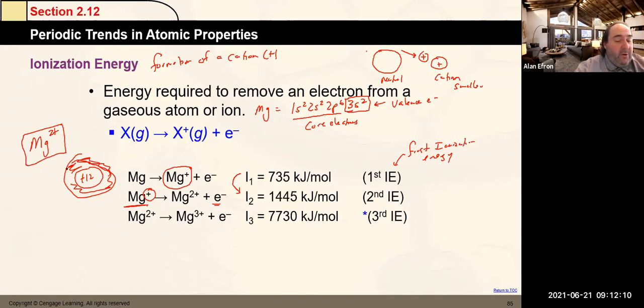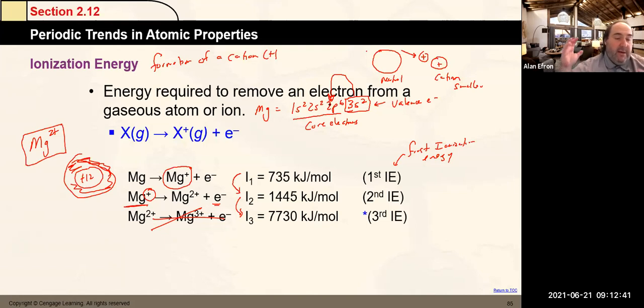We now are into our core electrons, which started out close to the nucleus and are now even closer to the nucleus with this +12 charge. That means you not only need to double the energy, you need about 7 times more energy to try to pull off another electron. In normal situations that does not happen, because now we're into our core electrons, right? After we remove those 2 electrons, we have jumped into our core electrons.